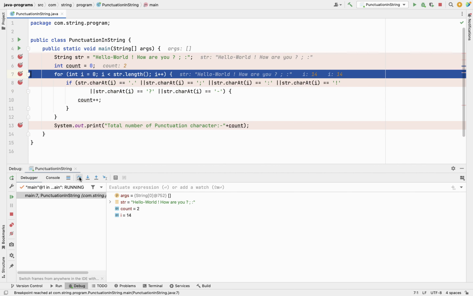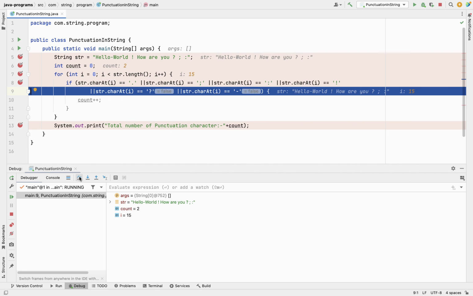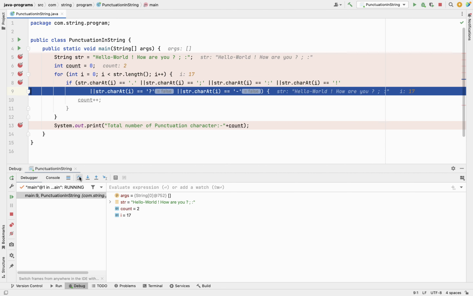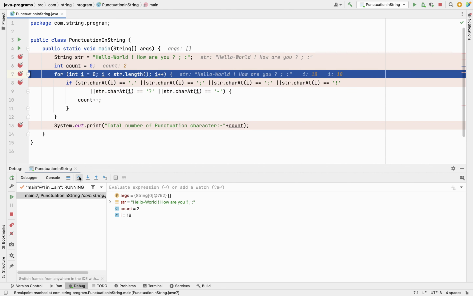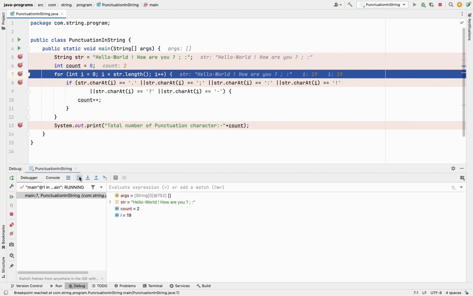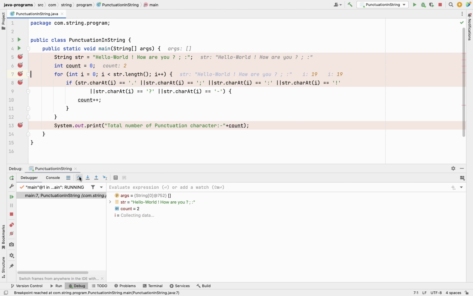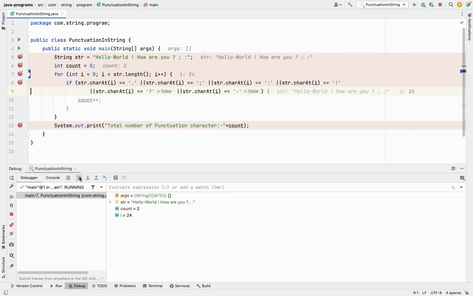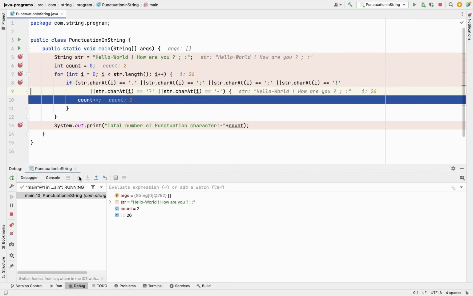Let's check it out. Here we will go step by step, and at the 18th index we don't have anything, so it will go back to the for loop, but it will not enter inside the if. Now we are checking more and more.